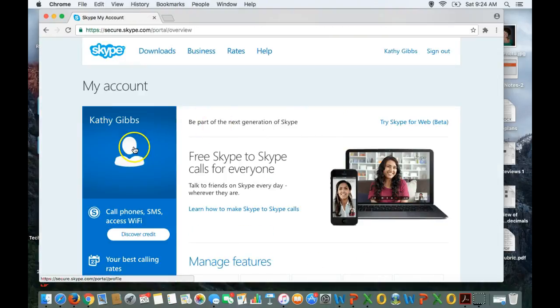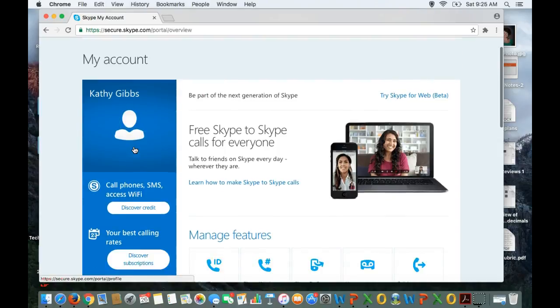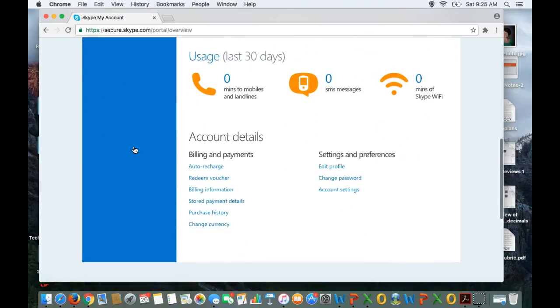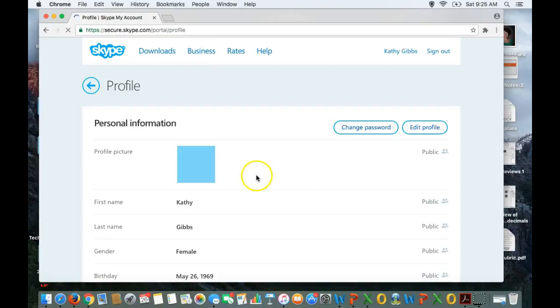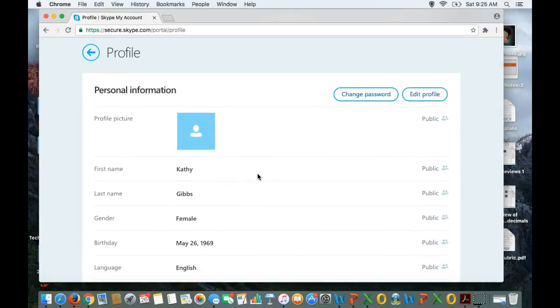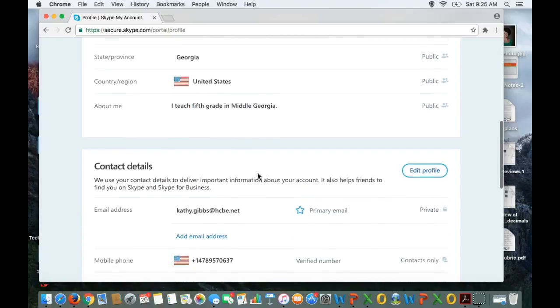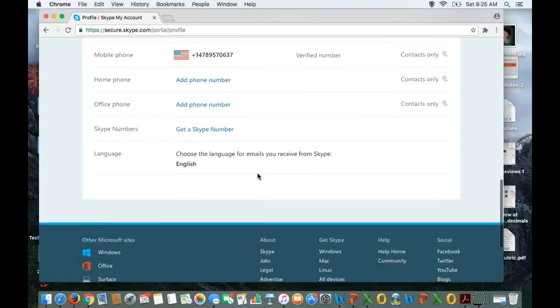You can see my picture did not transfer from Microsoft to Skype, but right here you can see all the information. You can add a way to pay, but I use Skype in the classroom, which is free of charge. You can edit your profile from Skype as well. The reason I clicked that is I wanted you to see the information just transferred straight over from Microsoft.